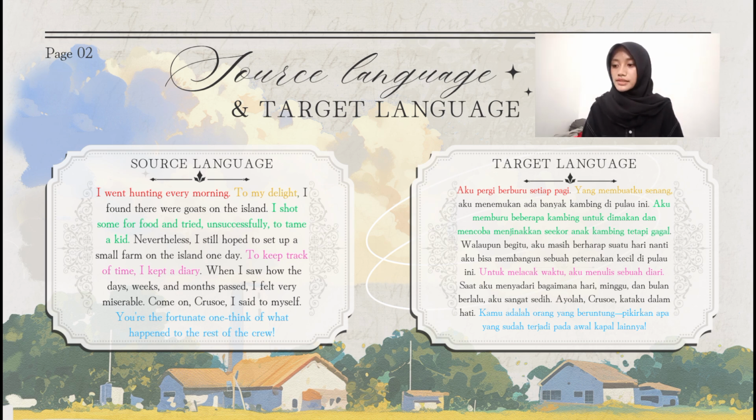So in conclusion, different translation methods can help change a text from one language to another. Some methods keep the original words, but some methods focus more on the meaning. But the goal is the same. The goal is to make sure that the message is clear and easy to understand for the new readers. And it's important to pick the best way to share the author's ideas or the author's intention in the target language. Okay, maybe that's all for me.